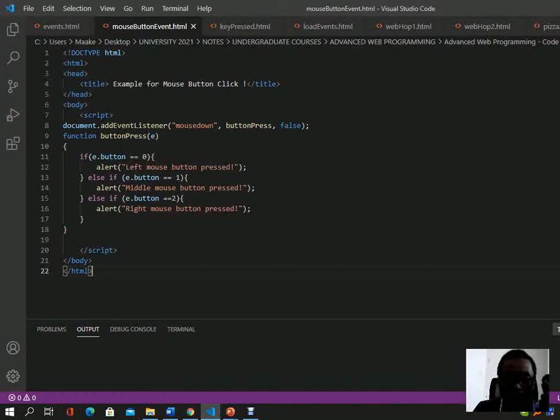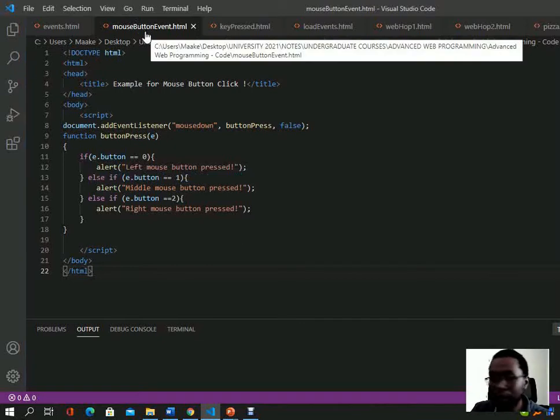For example, if you click on the left, this will show an alert that this is left. If you click on the right, it will show that 2 has been pressed. And then mouse button pressed. So these are the things that are there. This is the mouse button event.